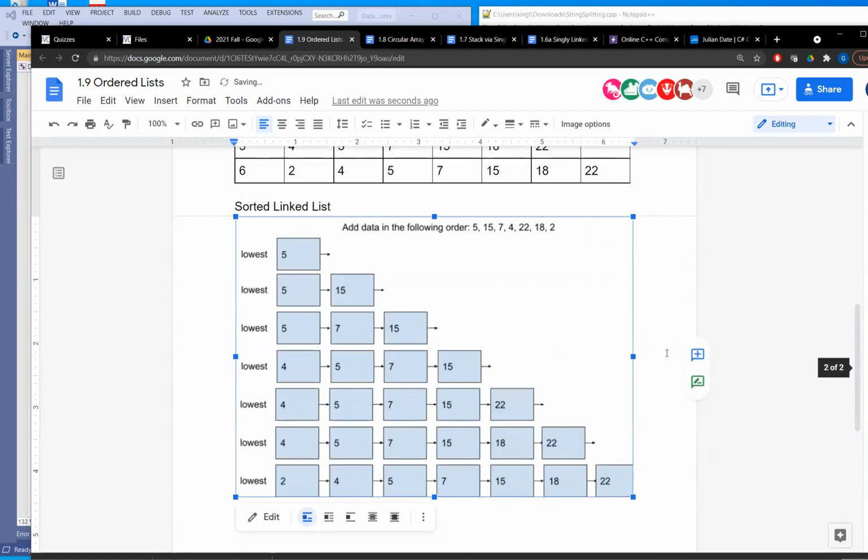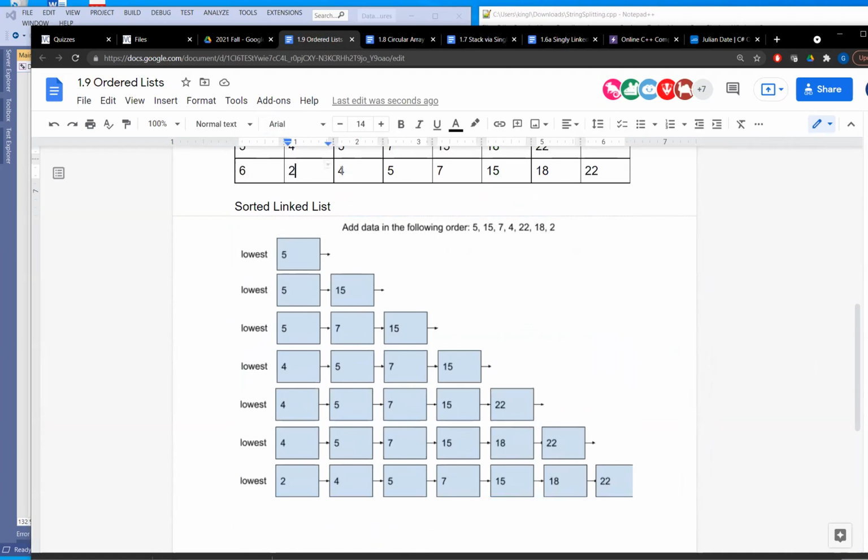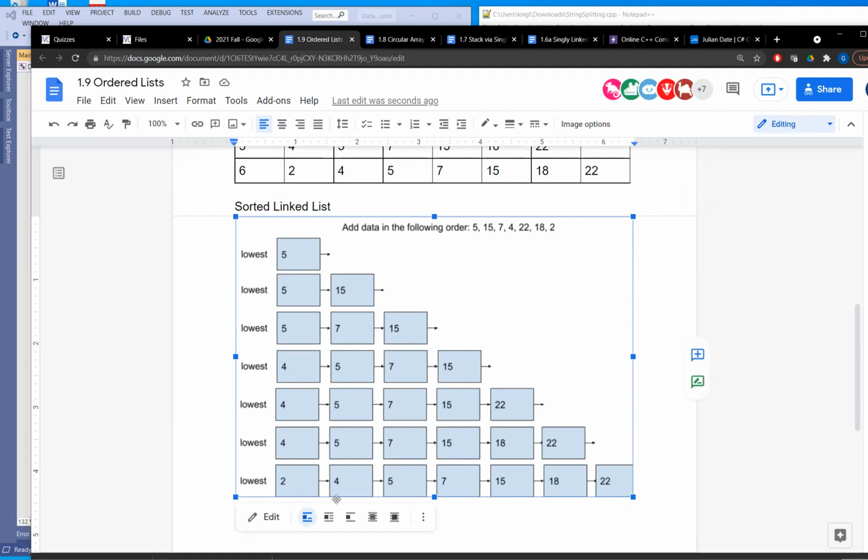So what's the worst case for our array implementation? When I wanted to add 2 here, that meant shifting everyone down the line. That was actually our best case over here with our link-based implementation, where the smallest value was already in a good spot. All I had to do was set our links.